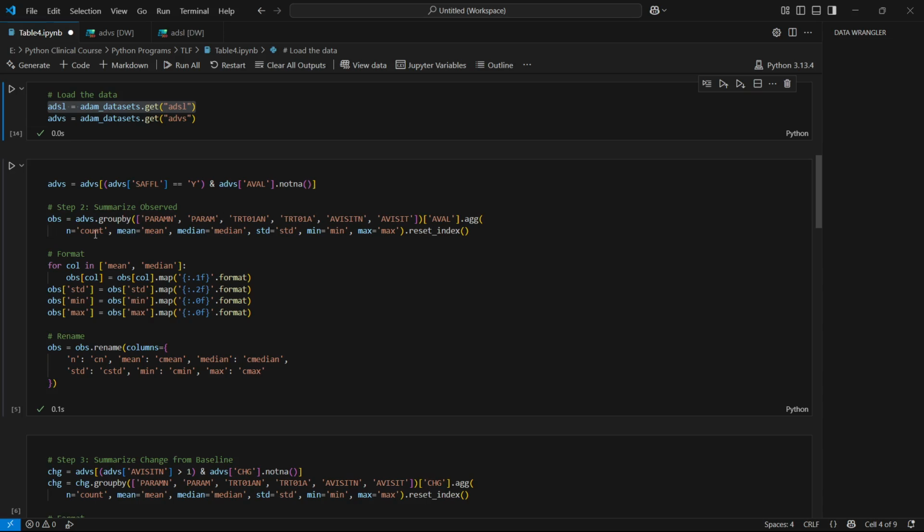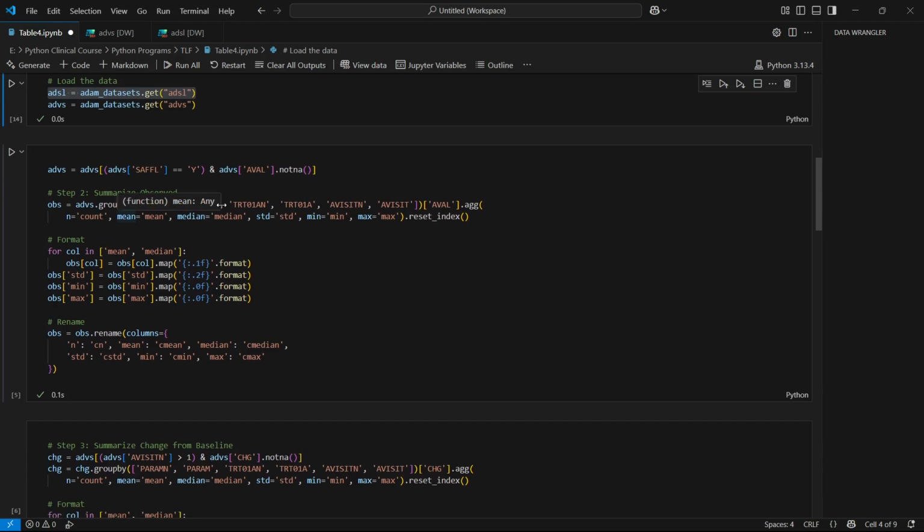Then I'm grouping by these variables: the parameter in numeric format and PARAM, then the treatment in numeric format and TRT, then the analysis visit in numeric format and AVISIT. Then I'm taking AVAL and doing the aggregate functions, which means I'm calculating the count and summary statistics like count, mean, median, standard deviation, min and max.